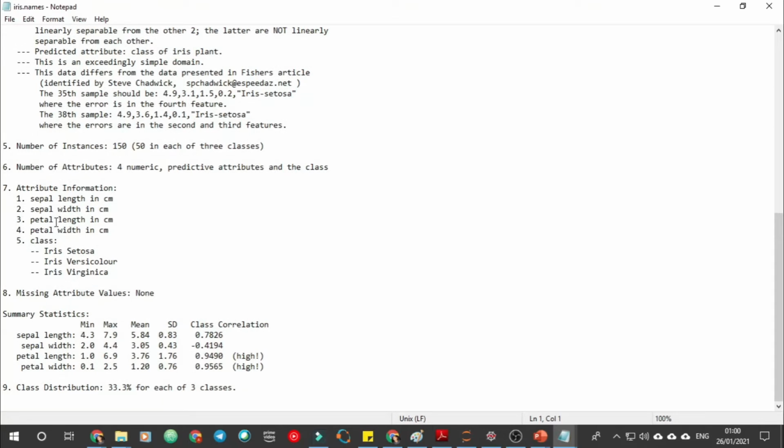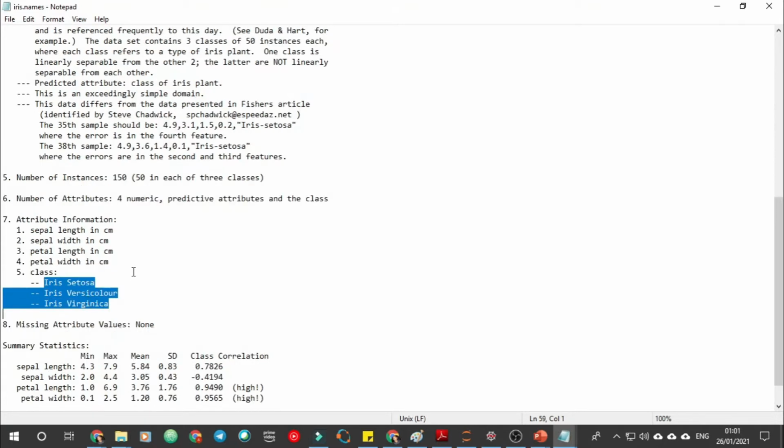The first feature is sepal length in centimeter, and second feature is sepal width in centimeter, and the third one is petal length in centimeter, and the fourth one is petal width in centimeter. The first two are sepal, and the third and the fourth are petal, length and width, and the classes are here: Iris setosa, versicolor, virginica.